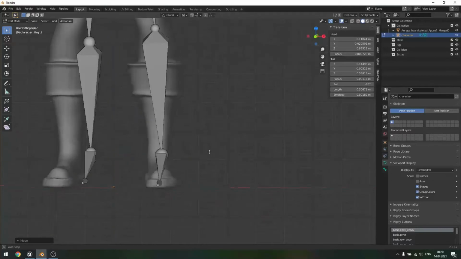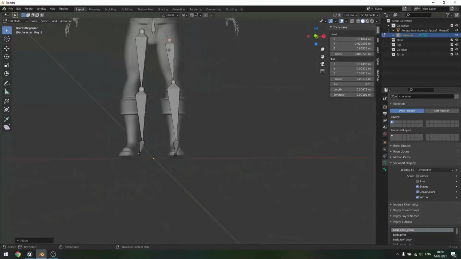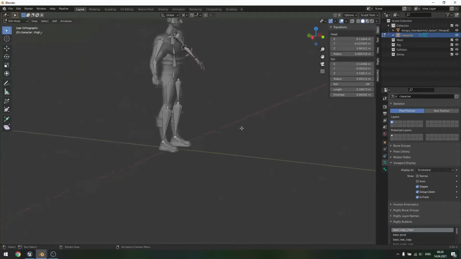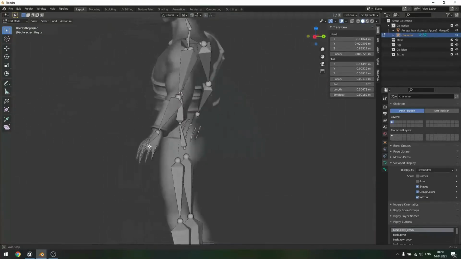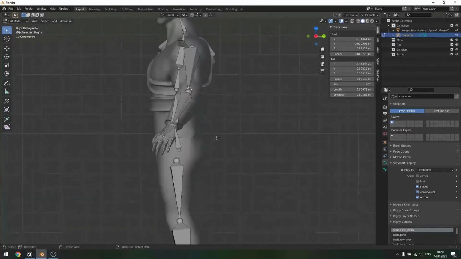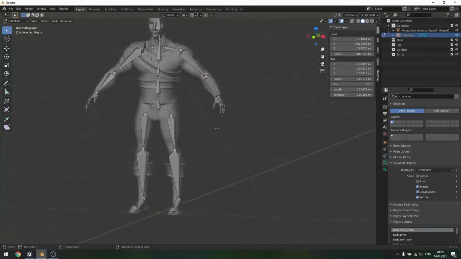Okay, and the rest looks fine. Then we select all the bones from the left leg, right click, symmetrize, and of course you can do it better than that. I'm just showing it as a reference and I don't need to spend any more time on this one.